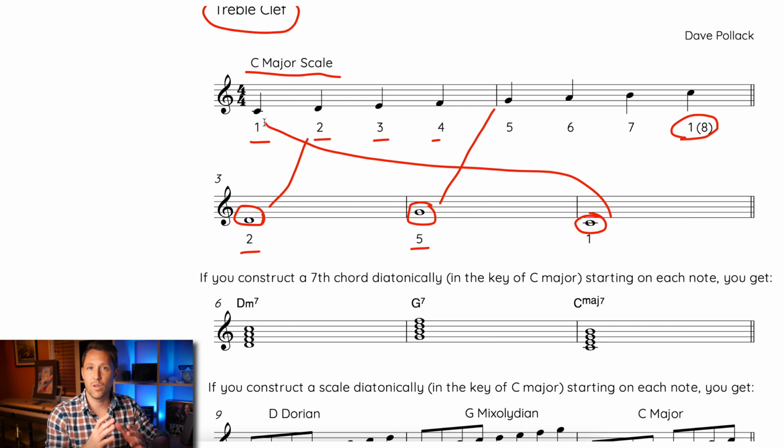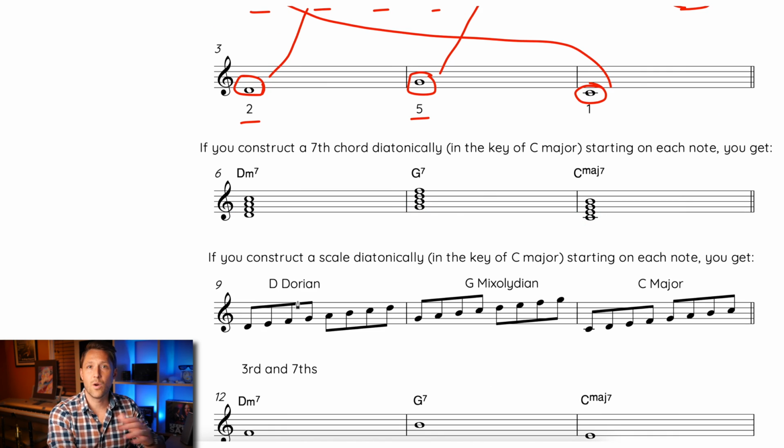Understanding how numbers correlate with notes, and in a second how they correlate with chords, is going to be the key to understanding jazz harmony. So if you've ever been confused about what the numbers mean, what's a 2-5-1? What is this? Well, it starts with literally talking about the notes 2, 5, 1 of a key. This is why it's important to know your major scales. So when we say 2, 5, 1, traditionally we're actually talking about chords. What kind of chords? How do we construct those chords?